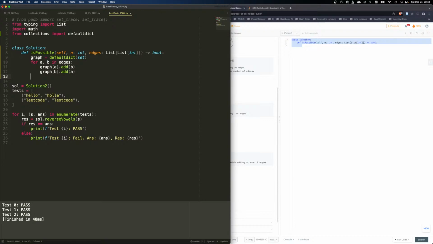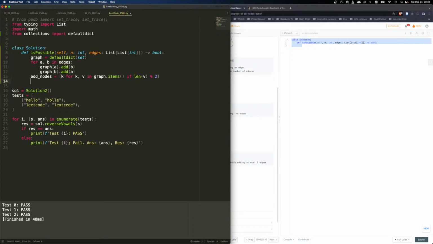Another thing we can do is, so we say odd nodes equal to k for k, v in graph.items() if len(v) is odd, and then we will take k. I just want to know the nodes.